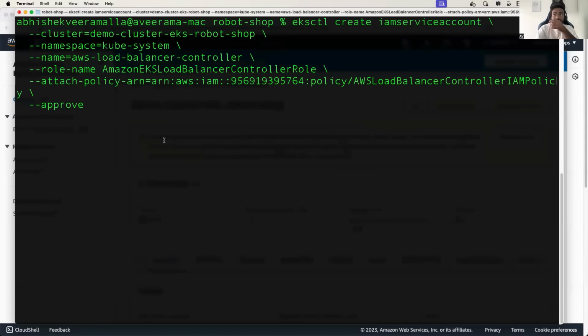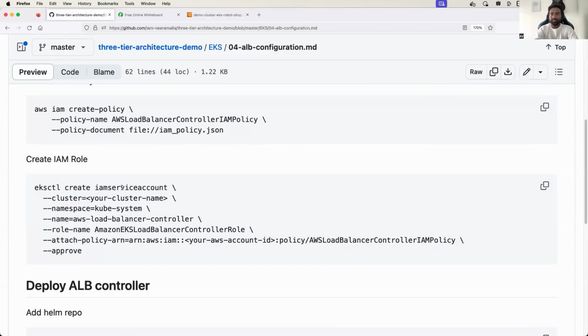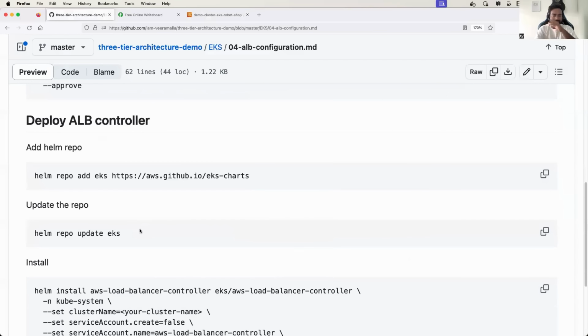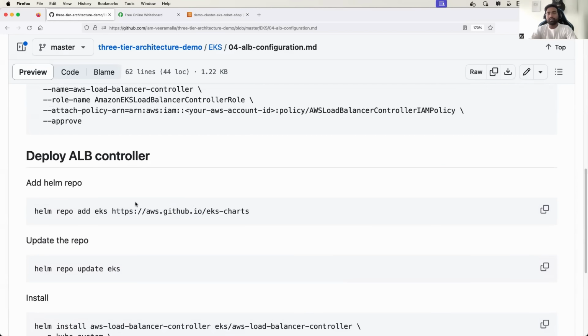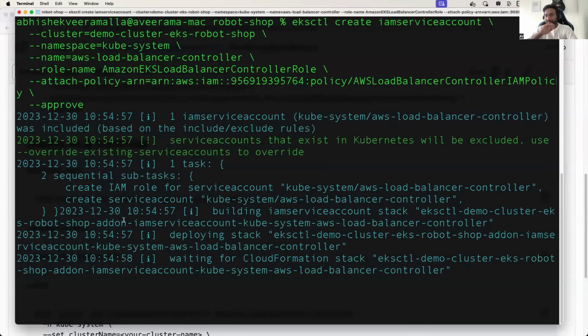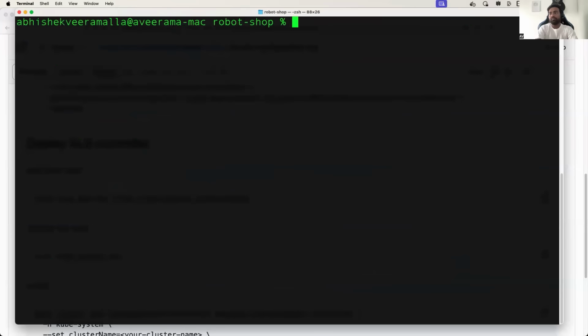Perfect. Now, once my service account gets created, what we are doing is creating a service account for the ALB controller. Once it is done, we will add the Helm chart for the ALB controller and install it. This step is very important, and sometimes it might take time. Whenever you create the service account and the ALB controller through CloudFormation, there can be some errors. In the case of the service account, I have noticed the CloudFormation sometimes fails. What you need to do is go to that particular CloudFormation stack, delete it, and only then recreate. If you try to recreate, it fails unless you delete it. Okay, right now it got successfully created.